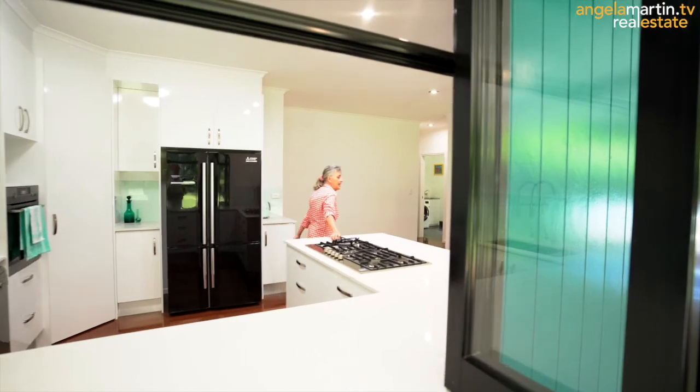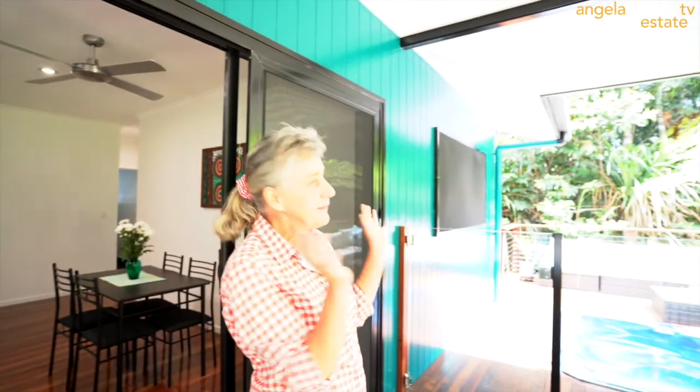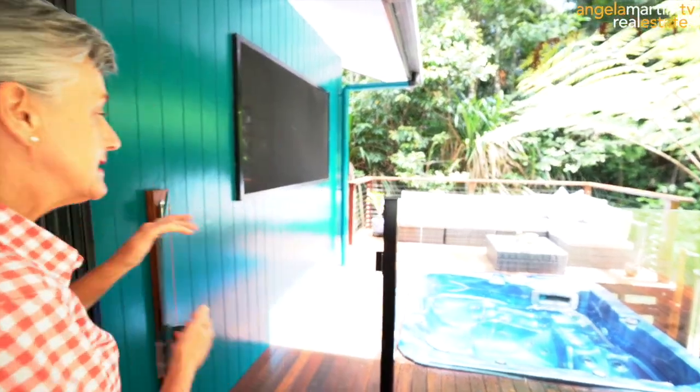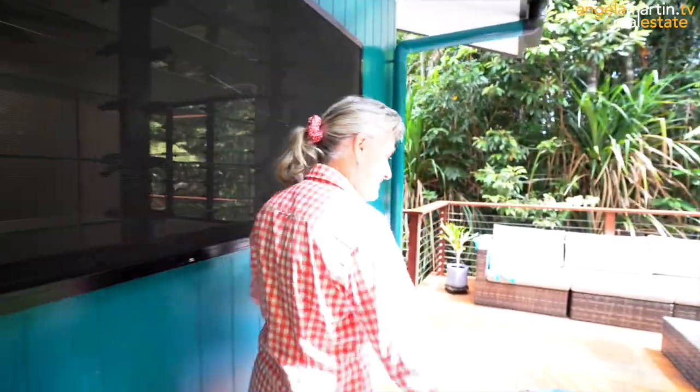Now, I have to say, we've got a little sprinkling of rain, and the wet season in the wet tropics in Kuranda is joyous. We have got bright sun, sparkly bits, and then we have clouds come over, and then we have rain on the roof, and the whole sound and the whole smell is just special. It is seriously special.